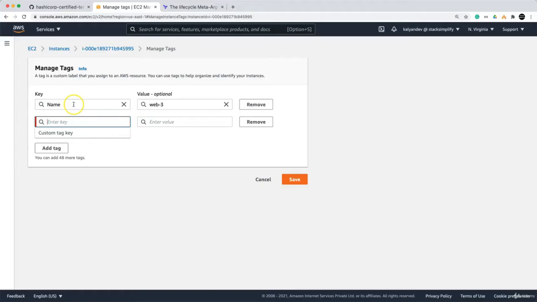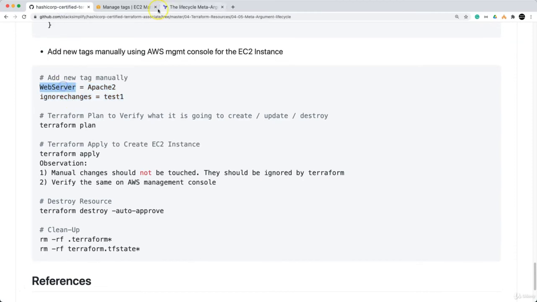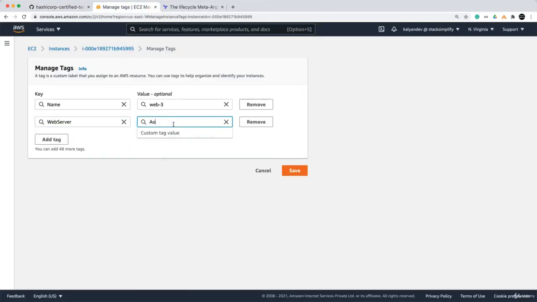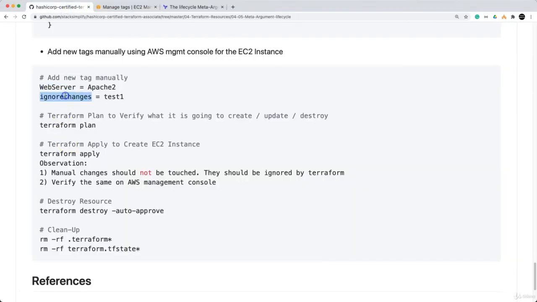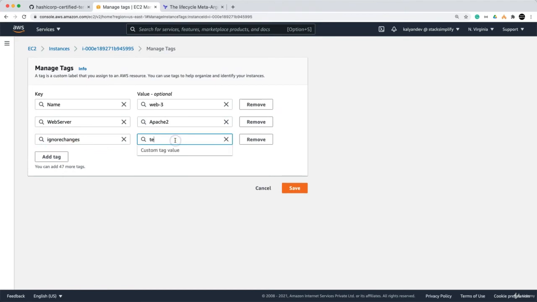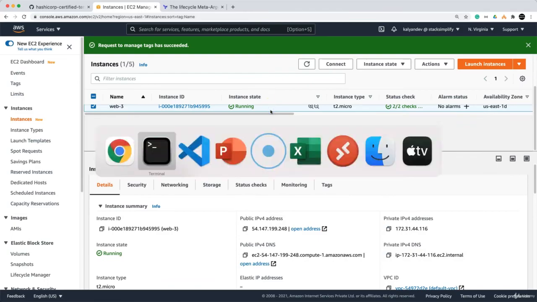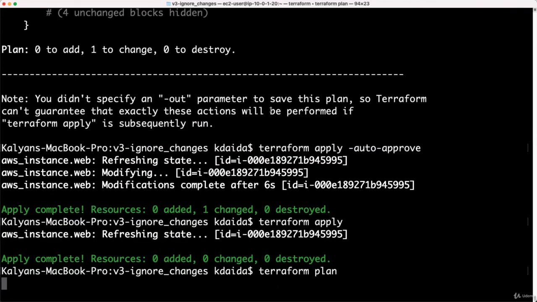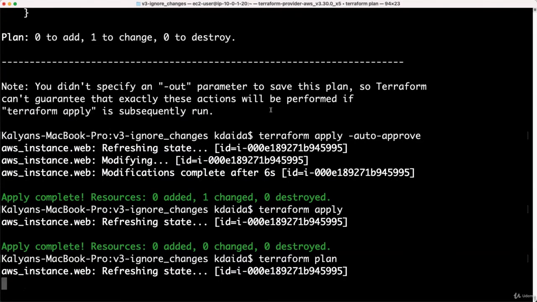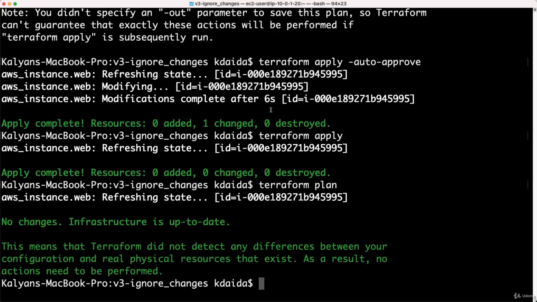Add a tag with the name web server equal to Apache 2, and add one more tag, ignore changes, just a test one, and then save, right? Now if you say Terraform apply or Terraform plan, it should not show any changes, because the ignore changes lifecycle meta argument is telling Terraform to ignore any changes to the real cloud object's tags information.